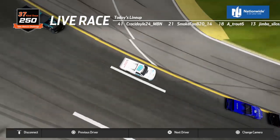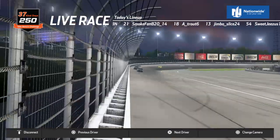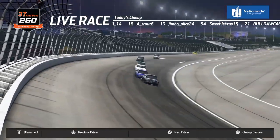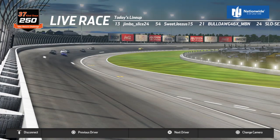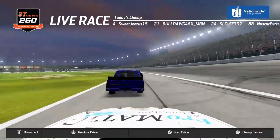And he's trying to go with the best of the best, some of the best in the game, as he's battling with 3 guys who are in the NASCAR Heat Pro League. Bags driving for Gibbs, Fluffy driving for Roush Fenway, and Smoke Fan driving for Stewart-Haas. Fluffy looks like he's trying to make a pass. Get a little bit lower than Smoke Fan. Smoke Fan's going to get a better run out of the corner.